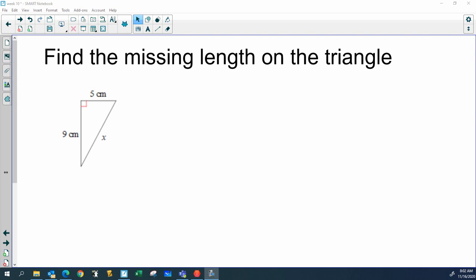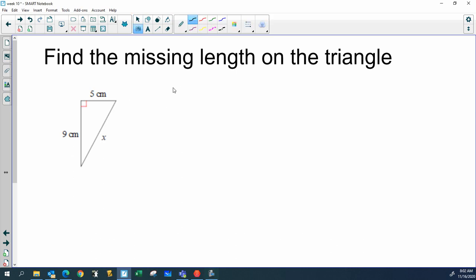Hello everyone. For today's lesson, we're going to first of all review how we use the Pythagorean theorem to find the missing length of a hypotenuse, and then we're also going to use the Pythagorean theorem to find the length of a missing side length on a right triangle, as well as find the midpoint between 2 points. That's the halfway point. So I'm going to take you through that in today's lesson. At certain points, you'll pause and practice some problems in Nearpod.